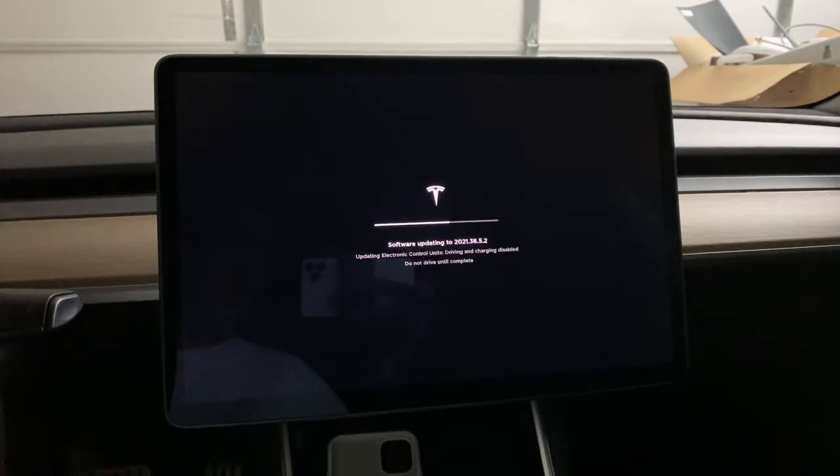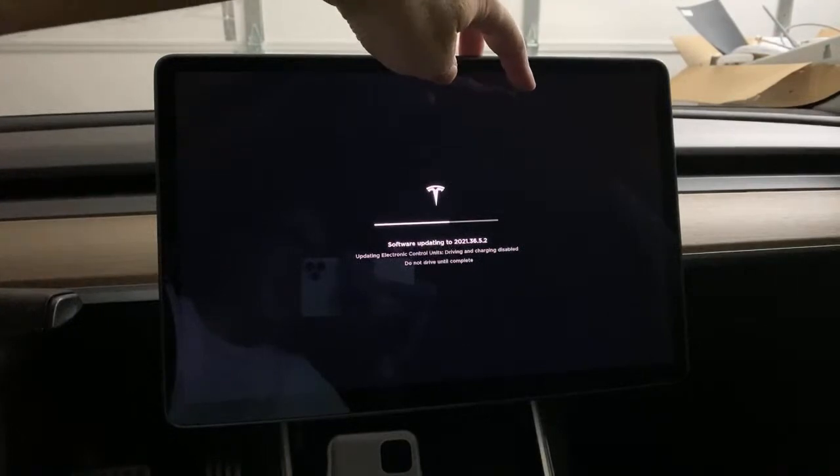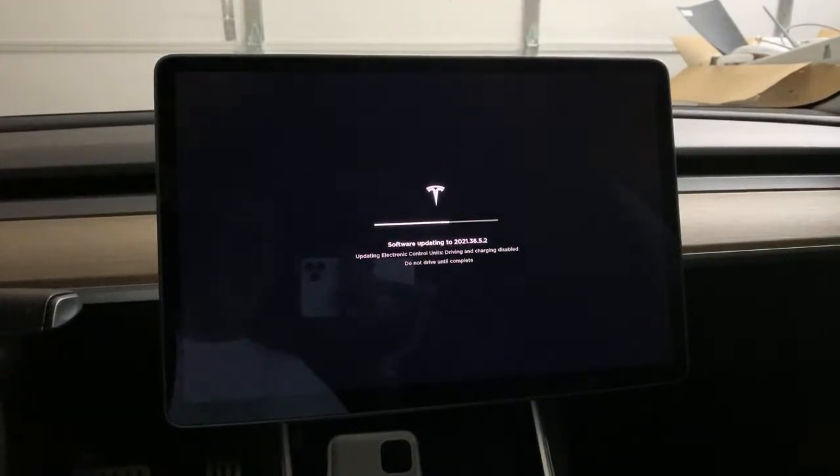I was actually driving home and it's pouring down rain here, and I saw the little symbol pop up and it started downloading just as I was driving. I didn't even know. So then I'm freaking out, because usually I try to post the release notes from the email, but I didn't get an email this time. It just popped up.